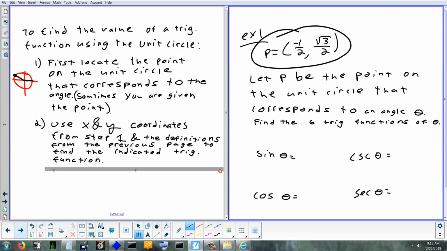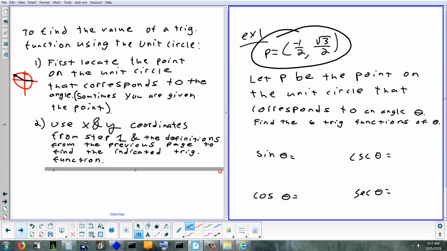Because the question, I didn't say what angle does this represent. I just want to know what is the sine of the angle? What is the cosine of the angle? So it's like I want to know a bunch of things about the angle, but I don't care what the angle is itself. It's kind of like if I didn't know someone's name and I wanted to describe a bunch of things about them, I can do that. Like I could look at any person in the school and describe what color shirt they're wearing, their eye color, their hair color, roughly how tall they are. I don't need to know the person's name to do any of that stuff. It's kind of what you're doing here. You're never going to know the size of this angle. You're just going to describe some things about it. That's all you're doing.